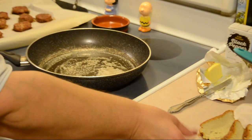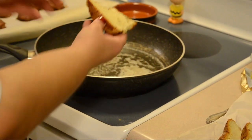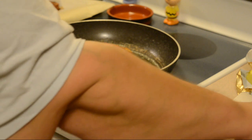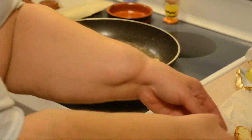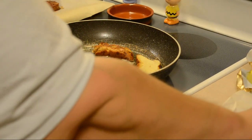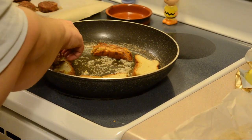All right. So let me just pull this over here. And all you do is you heat up butter, and I'm doing the Kerrygold butter, and you're just going to fry it like you would. This is still kind of hot. You would fry it like you would some French toast. And I recommend frying it because it gives it a crunchy crust on it.